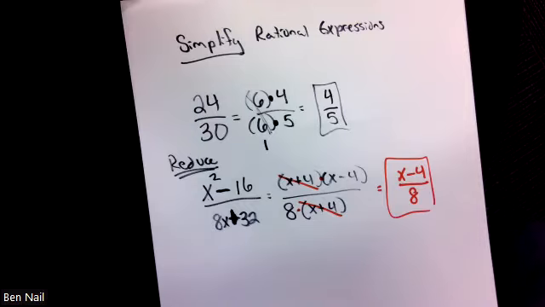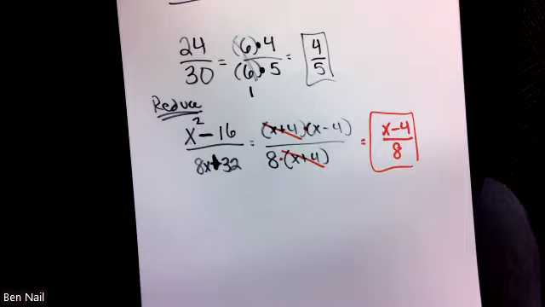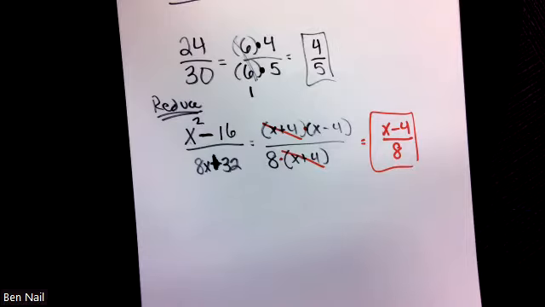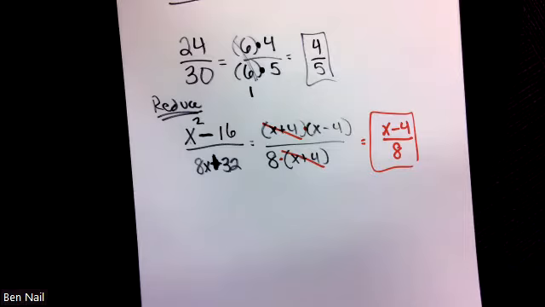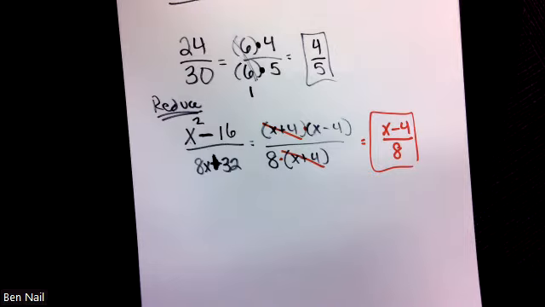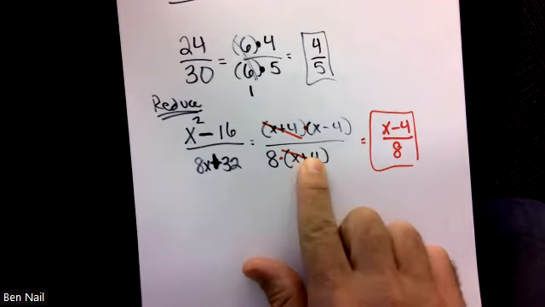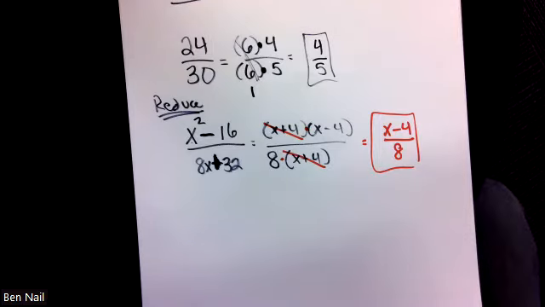Okay, and that's basically what the rest of this chapter is. Now, they give you a bunch of homework problems. This first assignment is like 16 problems long because there's a lot of nuances to this. But basically, this is the premise behind the whole section. They give you some much more complicated examples and they add some more difficulty to this, but this is the basic premise. We're going to turn things into multiplication problems and we're going to look for common factors that we can cancel out. That's how we reduce or simplify.